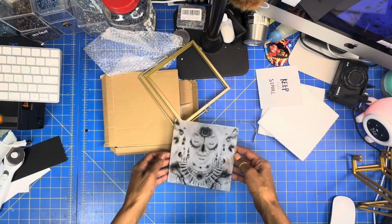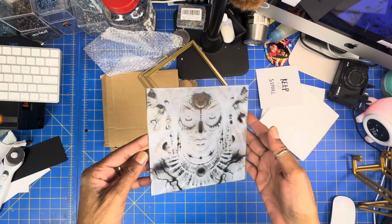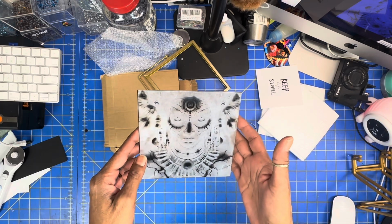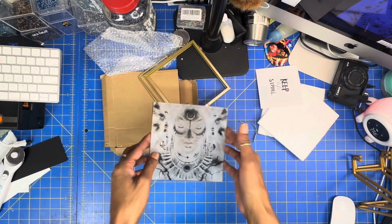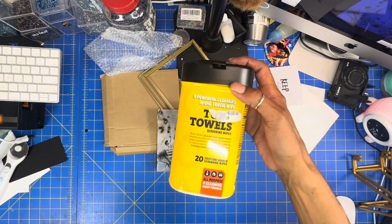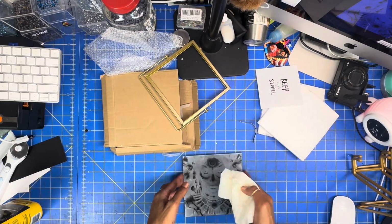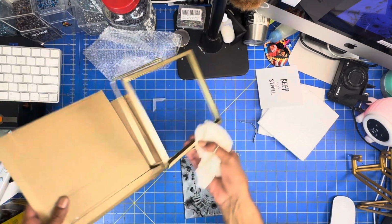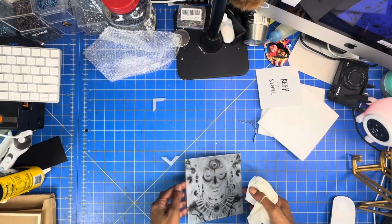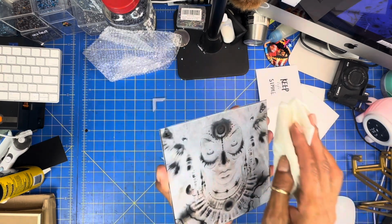Okay, guys, so we're back at the table, and here goes my glass image. Now, it seemed like it didn't do much of what I wanted. So I have these towels, and now we are going to set this on the side, and let's wipe this up and see how it came out.